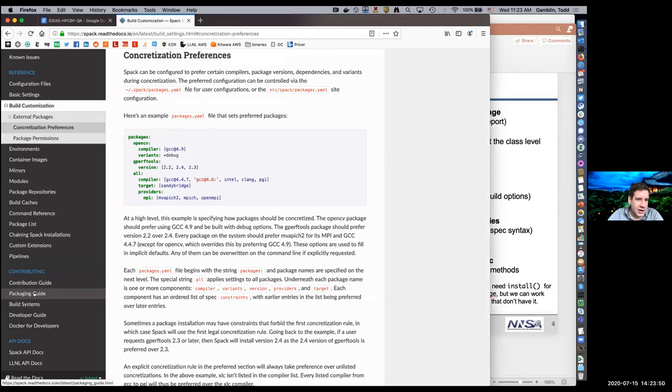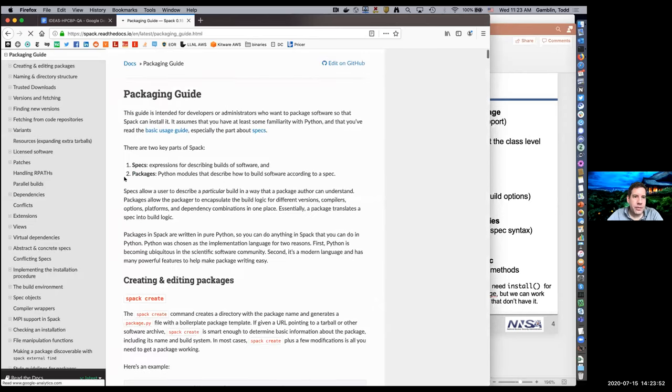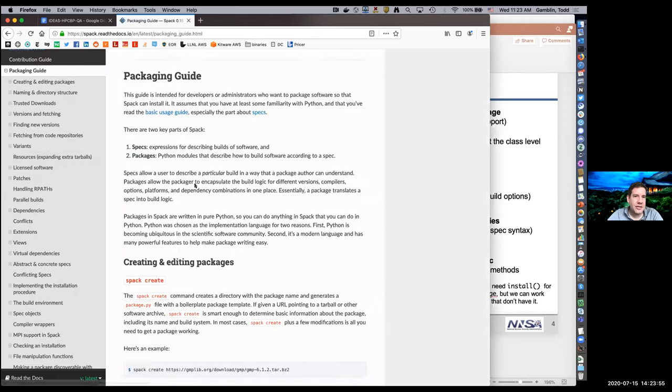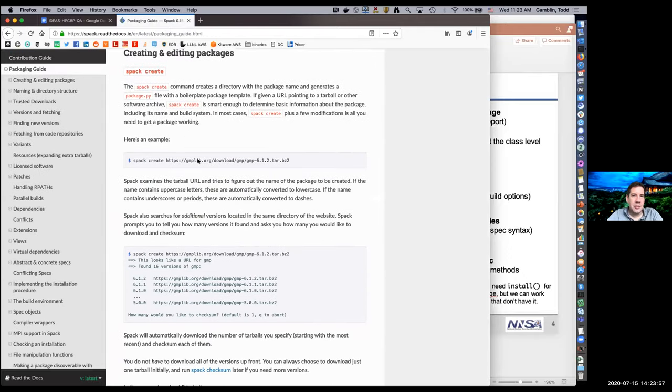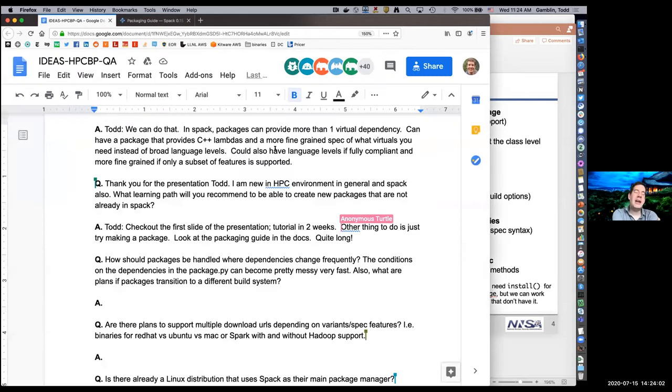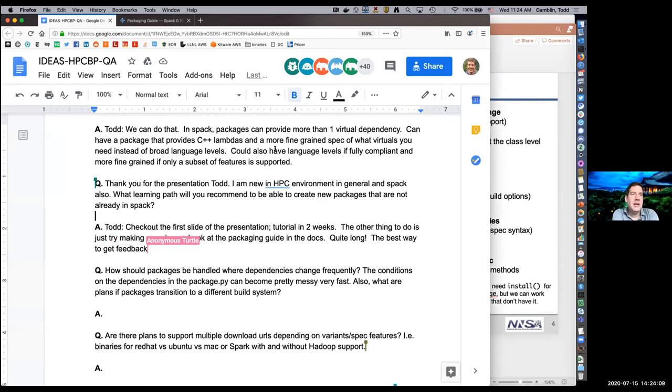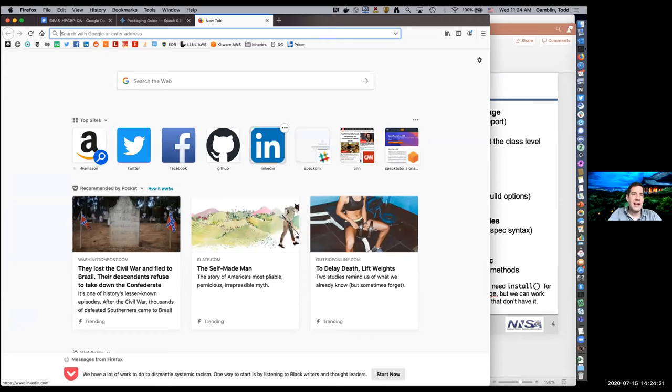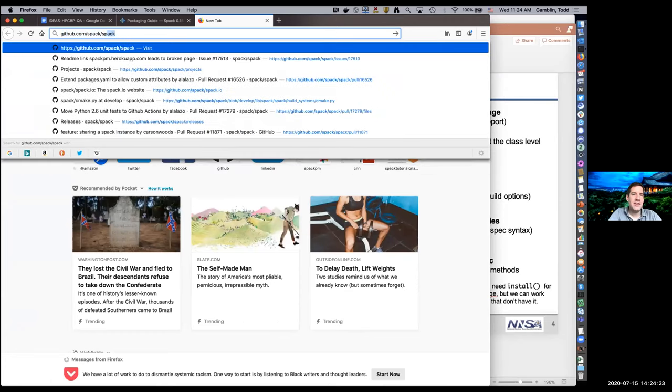It is down here on the docs. And it's quite long. There's a lot of information in here. So you could read this. And then I would say that probably the best way to get feedback on your package is, even if it's not working, just submit your package as a pull request to Spack, because I like to say that the best way to get the right answer is to put the wrong answer on the internet. People will comment on your package and will give you feedback. And if that doesn't work, then there is Spack Slack. So you can go to GitHub/Spack/Spack over here.